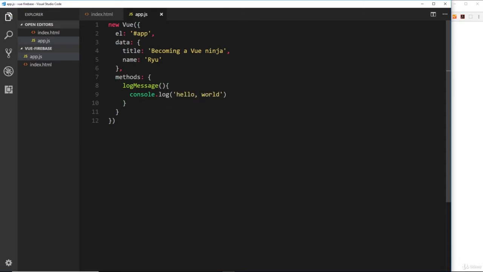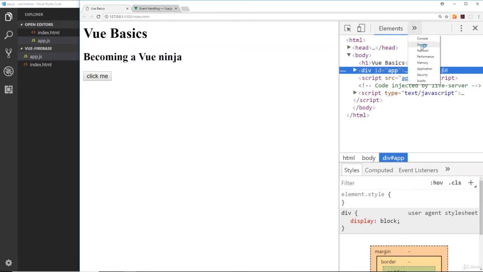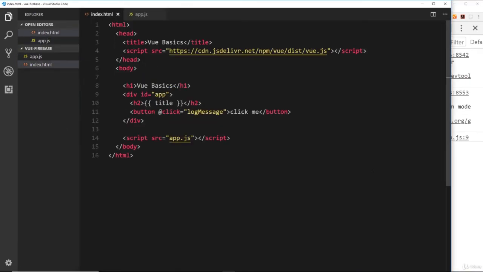Okay, so let's just test this first of all. We're going to inspect the elements so we can see the console, and then if we click on the button, we see hello world. So this works. Cool. So like I said, event modifiers modify the way an event is listened to. So the way we add a modifier on is by doing a dot after the event and then whatever the modifier is. Now there's one called alt, which means only listen to this click event if the alt key is pressed. So we're modifying how we listen to this click event now.